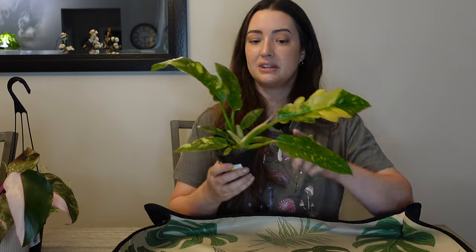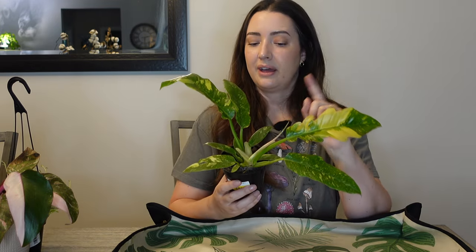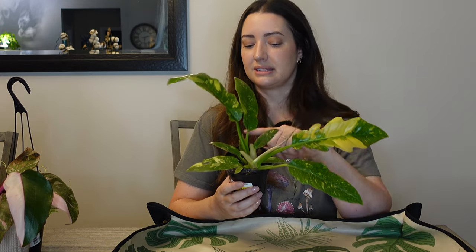I know this is a really long intro, so bear with me. When I do repottings I tend to get rid of most if not all of the soil the plant came in — I like to have a fresh start. These have been acclimating for several weeks, maybe even closer to a month since I did that shopping video, so they have adjusted to my environment. I do have a new leaf coming in on the Ring of Fire but it's very slow — I'm going to go ahead and repot it and I hope it doesn't get too affected.